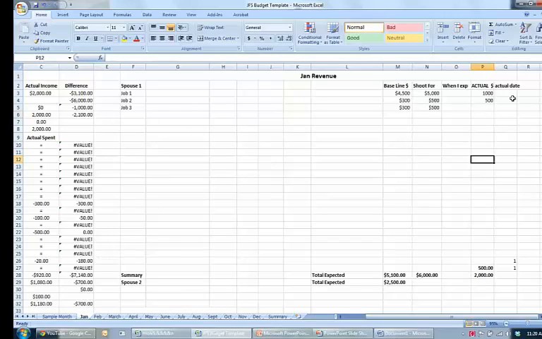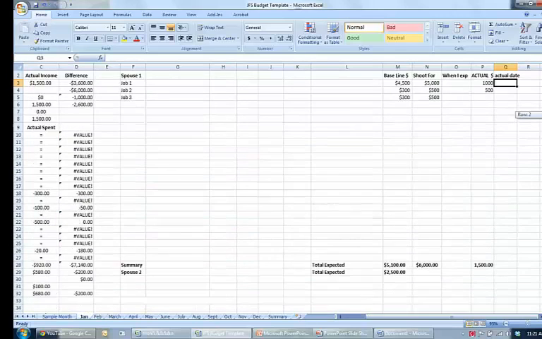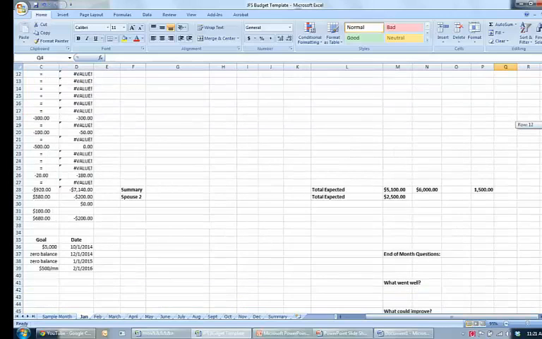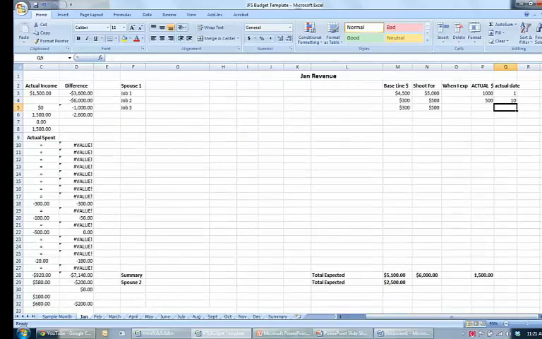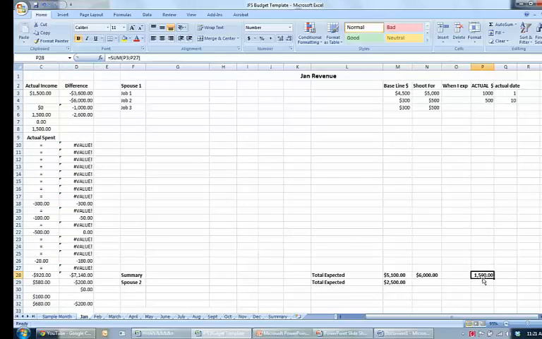So take that number out, and then the actual date those came in. Job 1 came in, looks like the 1st, and job 2, $500 on the 10th, actual date on the 10th. So this is the actual date as when they happened, and you can see that we have so far a total of $1,500. So that's just what's come in so far this month.